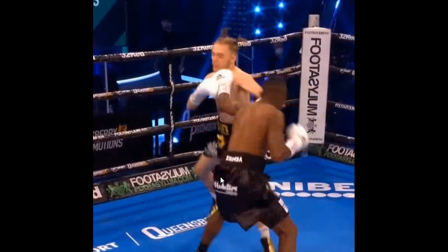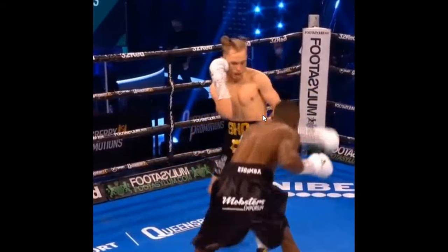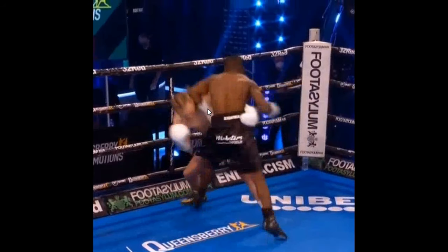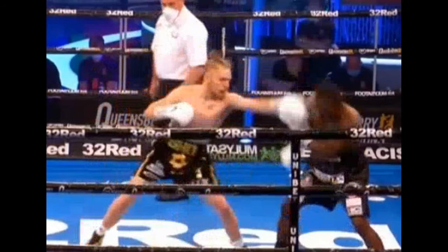This is something that I don't think Bam Rodriguez is very good at, and I just wanted to point that out. But getting to the line with a rear hand probe, boom, checks the line, gets the pull counter, makes him miss. The pull counter is actually one of Bam Rodriguez's most used forms of defense. But he's able to follow him back and get him to commit a foul — duck below the waist and then grab his opponent by the waist. You're not allowed to grab your opponent's body. This isn't wrestling.